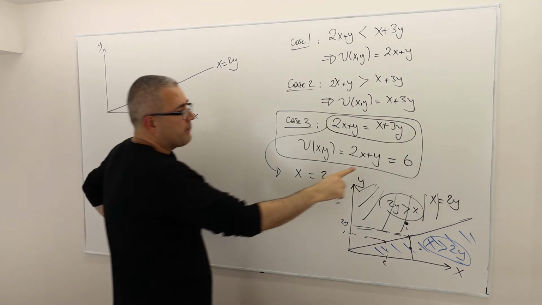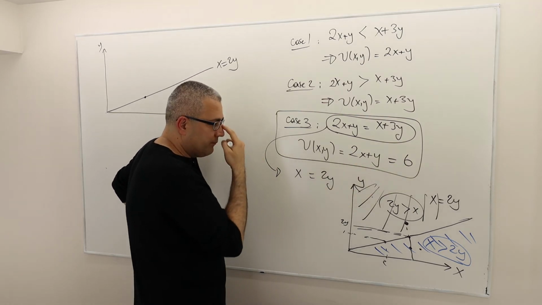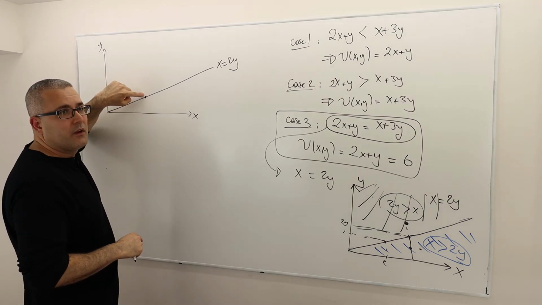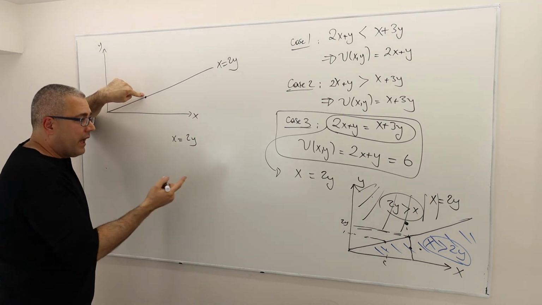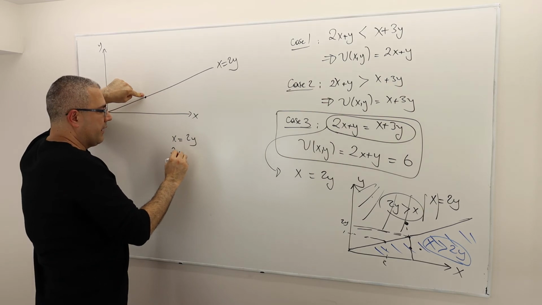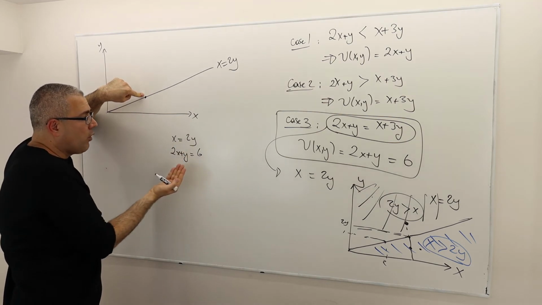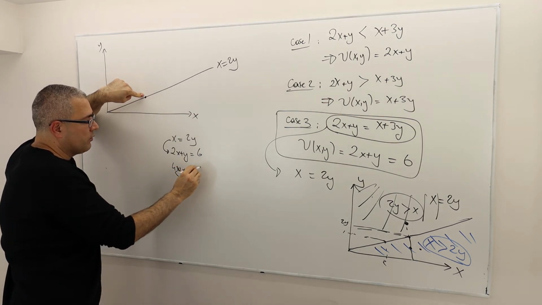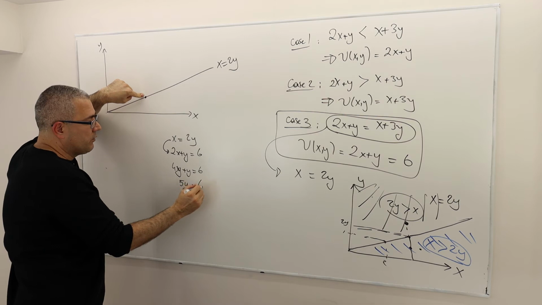So by the way, remember I am trying to find the indifference curve where my utility is equal to 6. So now, let's first figure out what this point is. Well, it has to satisfy x equals 2y, and it also satisfies 2x plus y equals 6 units of utility. Well, then what are x and y? Well, simple, just solve this. x is equal to 2y, so if you plug this into the second equation, you're going to get 4y plus y equals 6. All right, that was my mistake. I apparently did not do the calculation. So 5y is equal to 6.